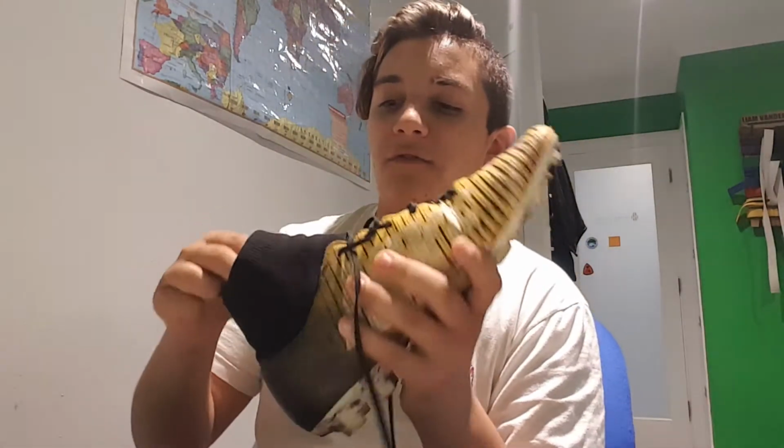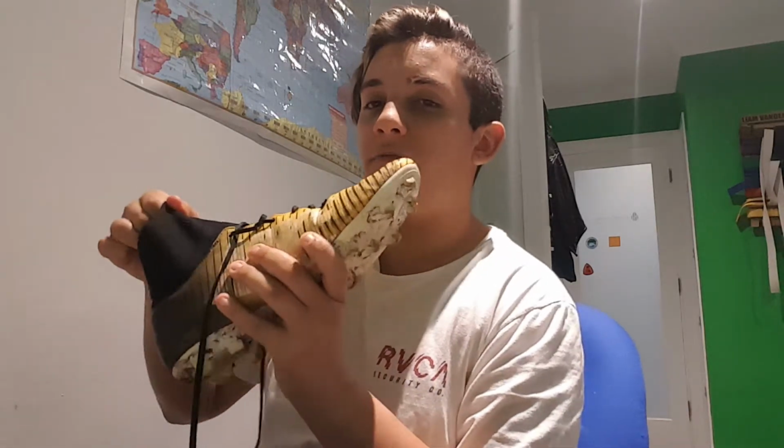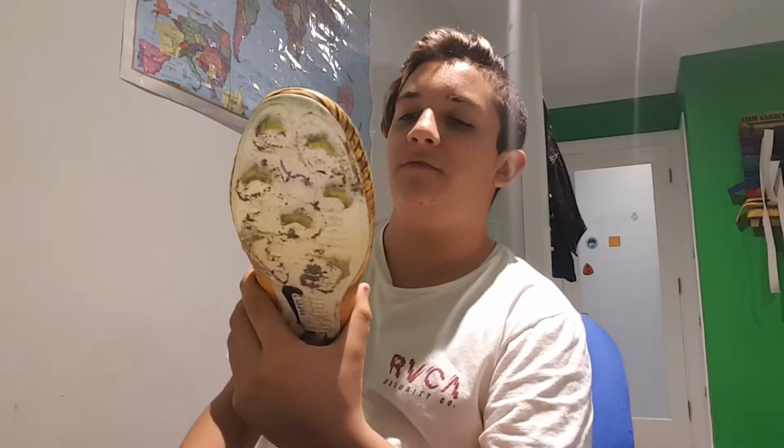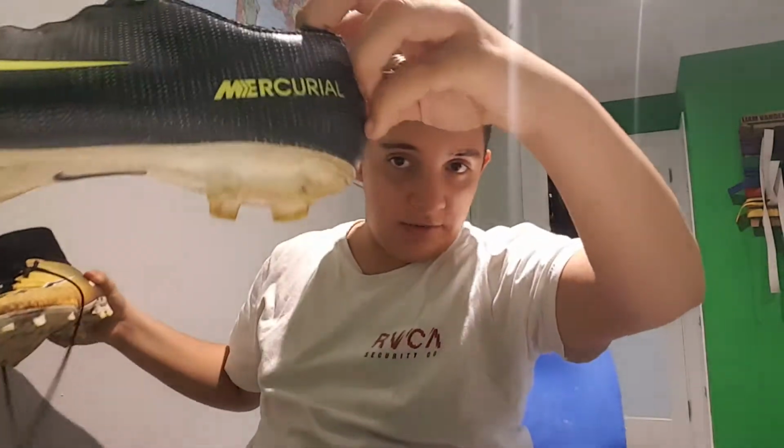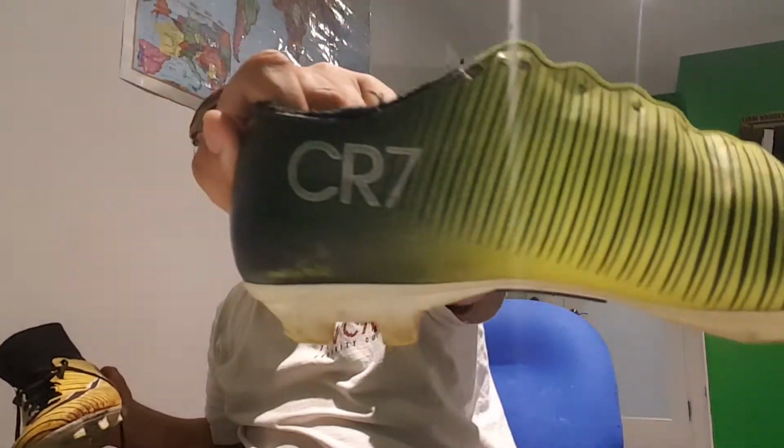The Superfly Victory DF in the Flynet, whatever color. It works pretty well. So I got these. These are like the last takedown model you can get besides the Victory without the collar. This is a pretty decent football boot. I've had more. I've had the same one, but in the Ronaldo edition. They're not bad at all.